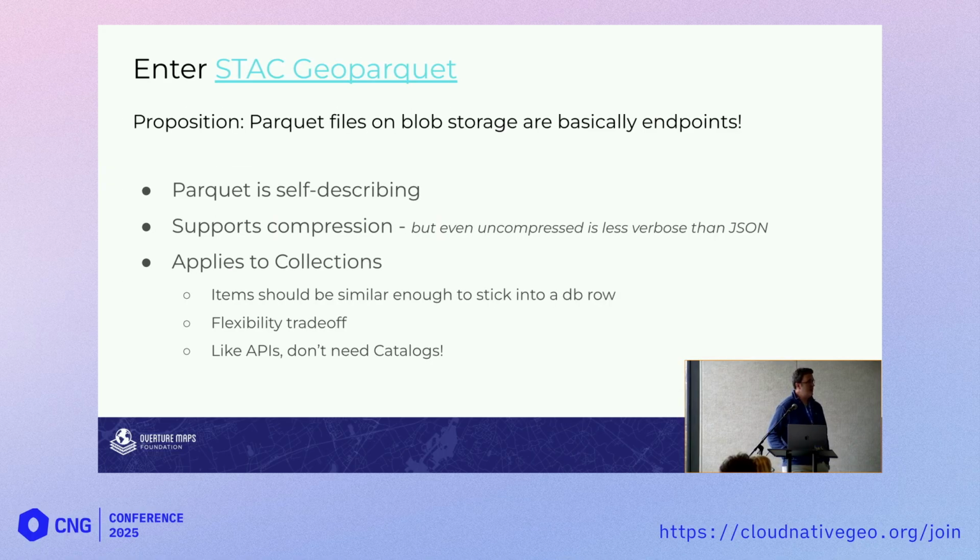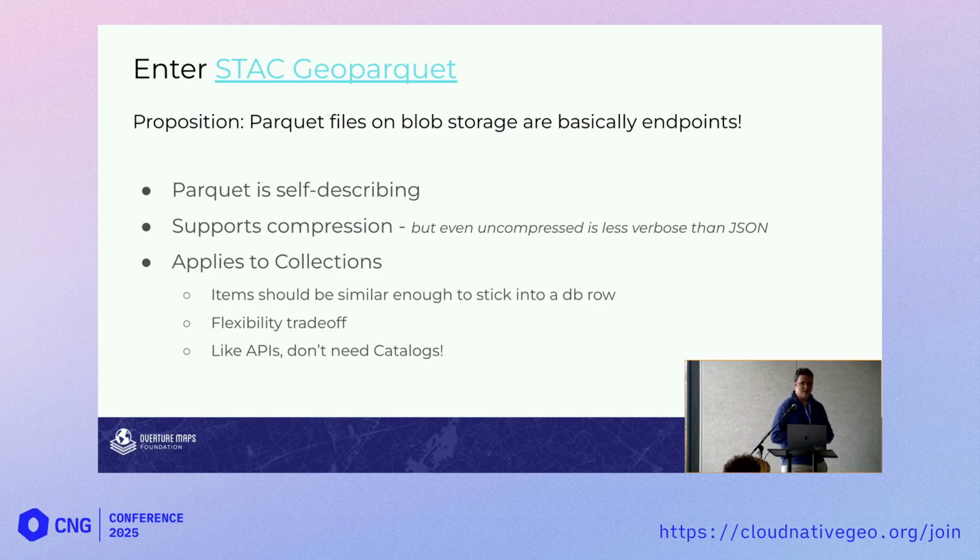And then I have the same exact link to the article that Matt did. There's a proposal for STAC GeoParquet, and so in this particular case, Overture is shipping GeoParquet files, but we're also looking at standing up an index on a per type basis that also uses GeoParquet to describe the GeoParquet files. So Parquet is self-describing. You can go into a GeoParquet file and get all of the metadata out of it.